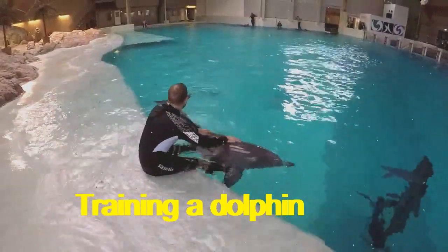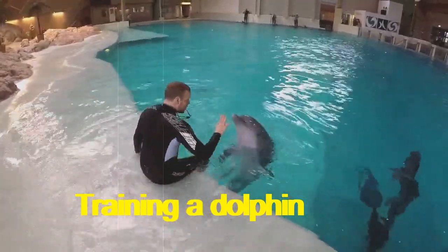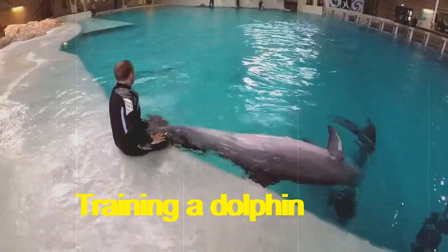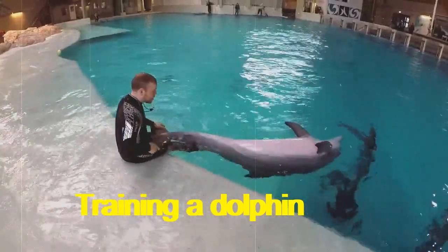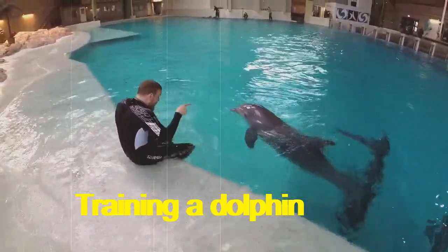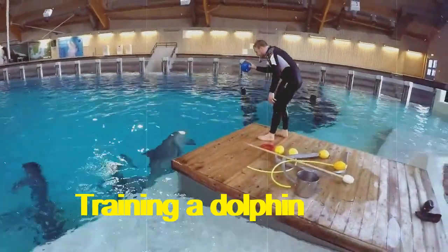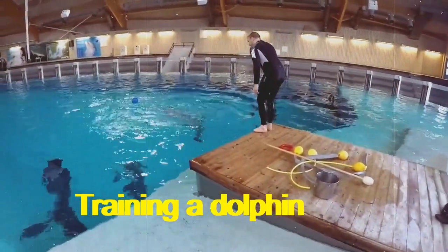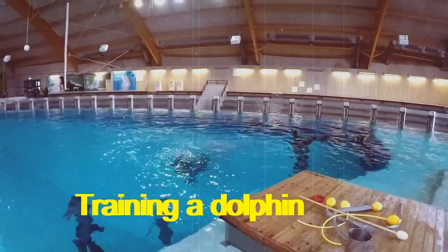Training doesn't have to be with fish all the time, as long as you vary the way you do it and what you're asking. This dolphin in particular likes toys, she likes to be petted very much, she likes the attention we give her. I try to play a lot with my energy — that has an effect on her behavior as well.